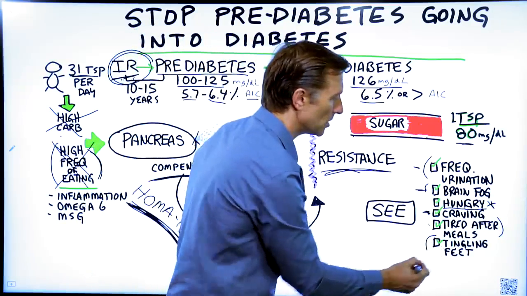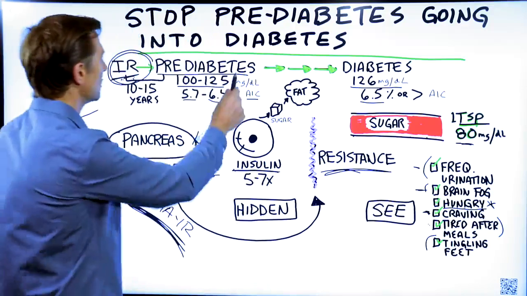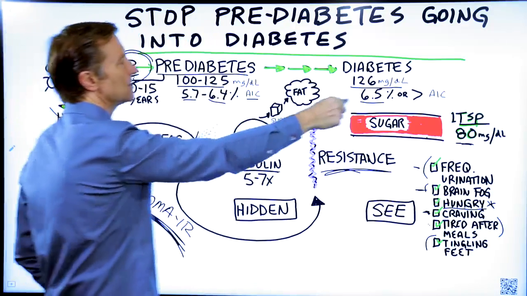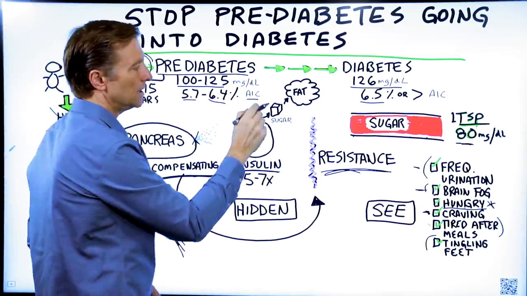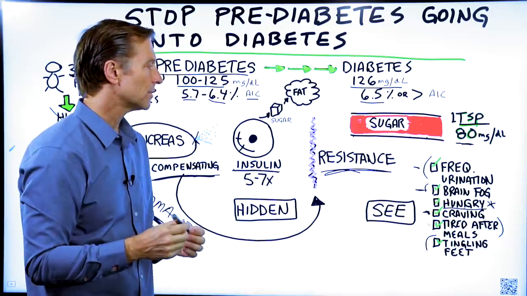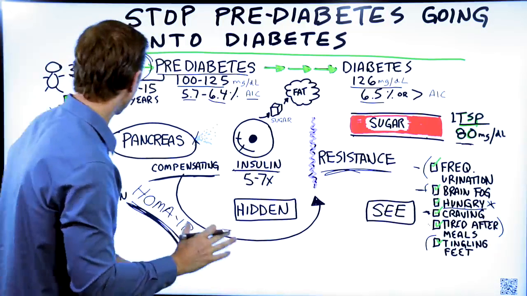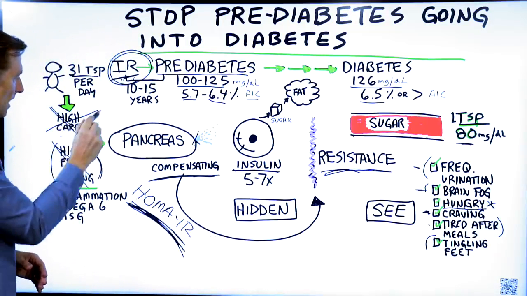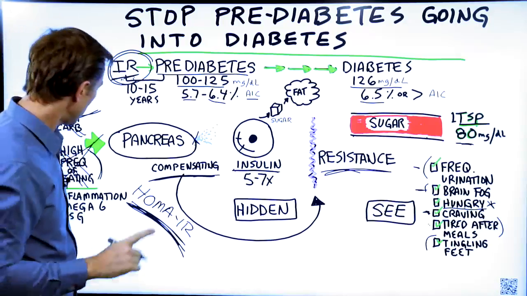Tingling in the feet or burning in the feet or any type of sensation in the hands or the feet is right in this area right here. It could be this area too. That means that your blood sugars are destroying the vascular system, the capillaries to the nerves in your feet. That's called peripheral neuropathy. Very, very simple to fix. All you do is you get off the high carb diet, stop eating so frequently. I put some links down below of how to do this.